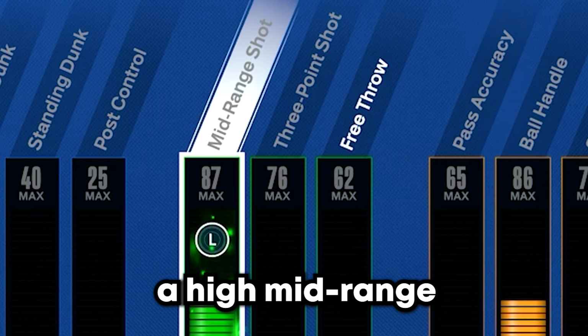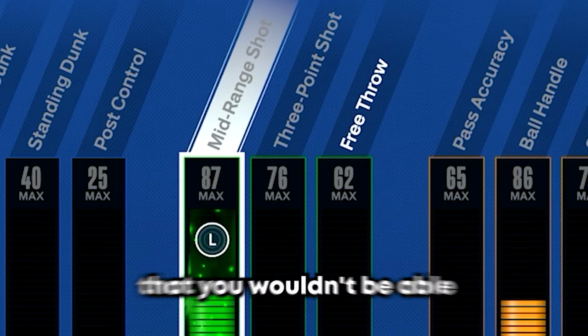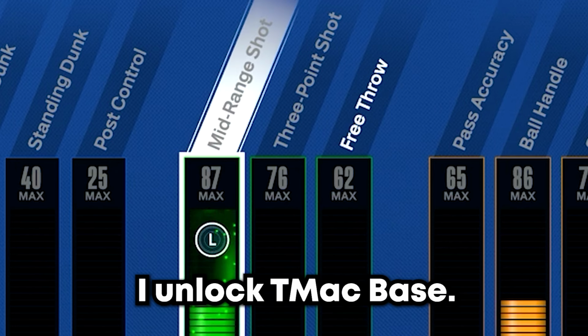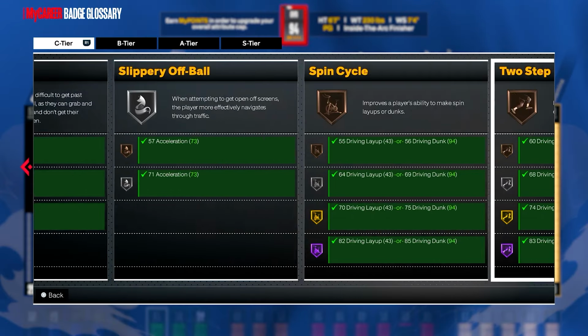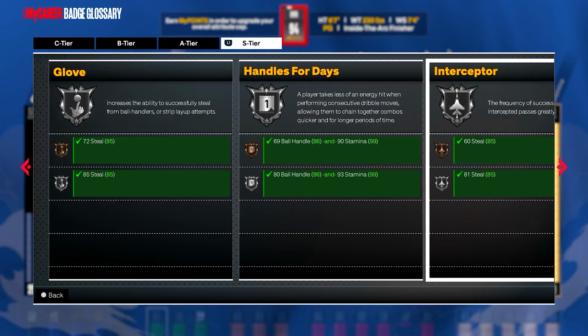But what having a high mid-range does for your build, number one, it allows you to get a bunch of different custom jump shots that you wouldn't be able to get with a low 3 ball. So with an 87 mid, I unlock T-Mac base, the best base in the game for tall builds. And you also unlock access to a lot of good badges. For example, I'll go to S tier badges, I get silver Deadeye, which is going to help me hit a lot more contested shots.